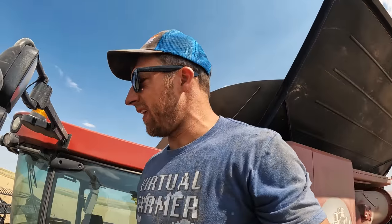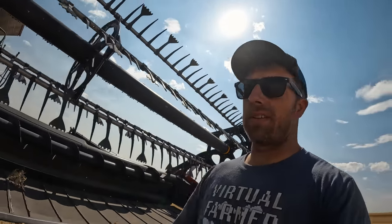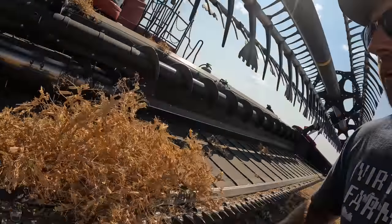Just picked up another rock in the feeder house, but I think my reverser got it out. So, let's go see if there's a present waiting for us in the front of the header here. Everything jammed up for a second for sure, so. Oh, right here.